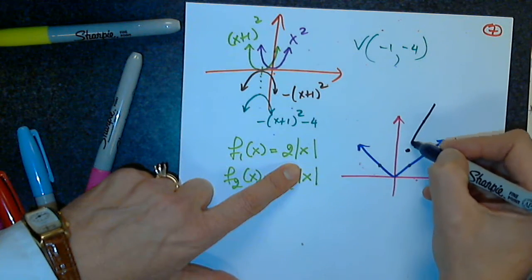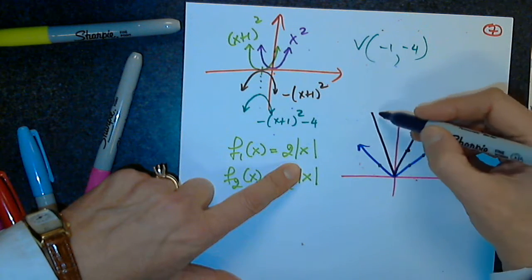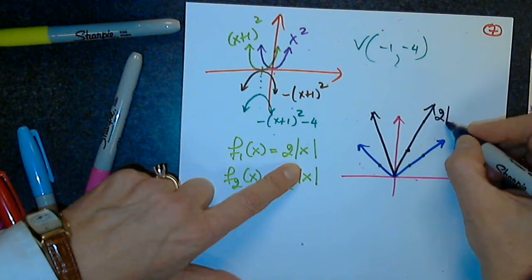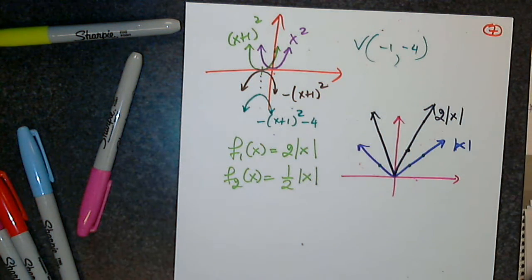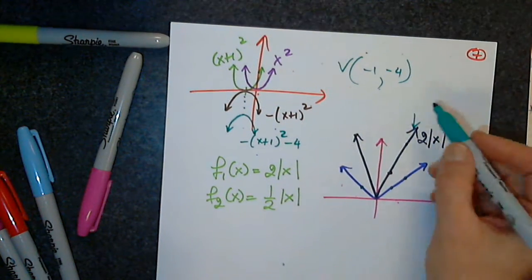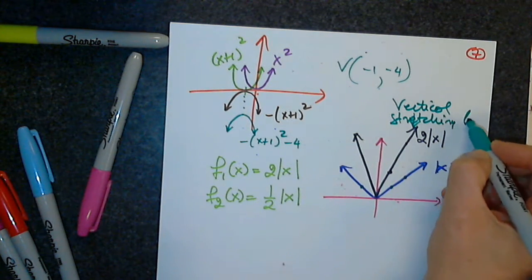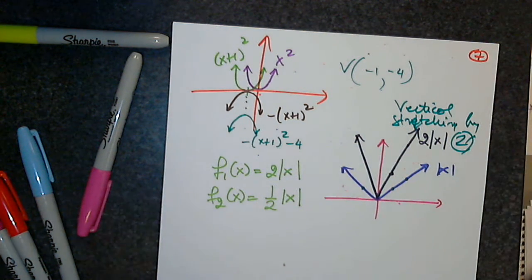And now you tell me on both sides, of course. Sorry, I missed it a little bit. Sorry about that. So you tell me what twice a function will do before you say anything. Shrink. And stretch. So this is a vertical stretching by a factor of 2. Vertical stretching by a factor of 2.